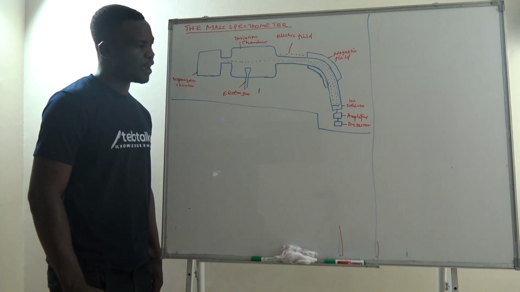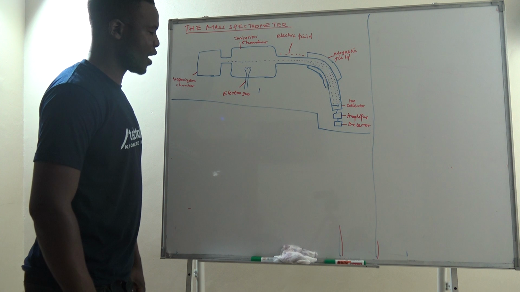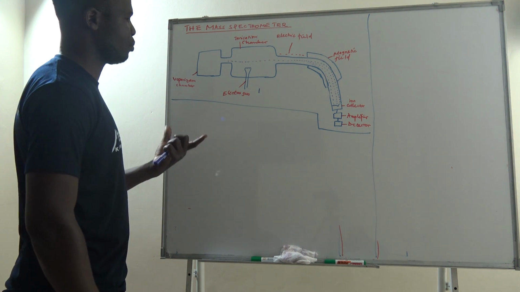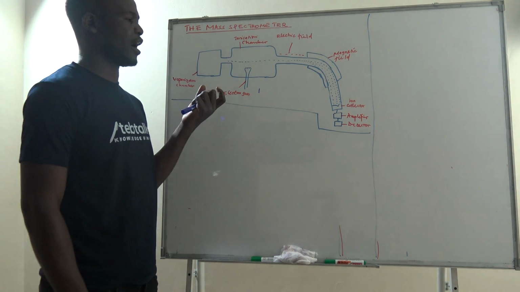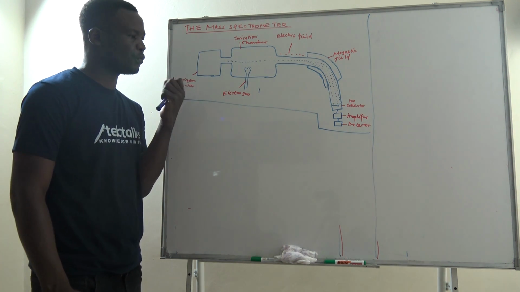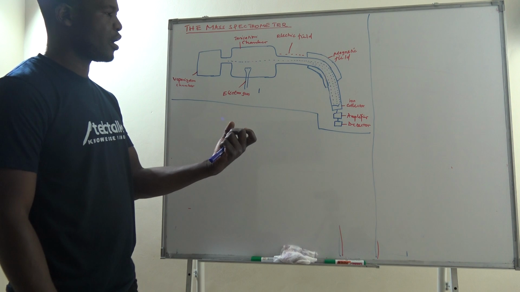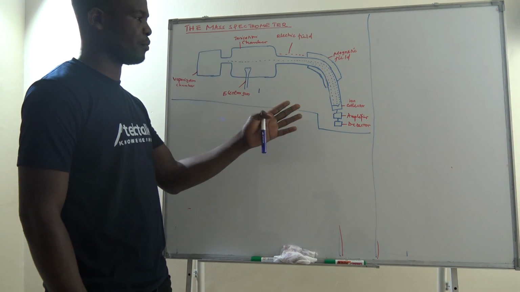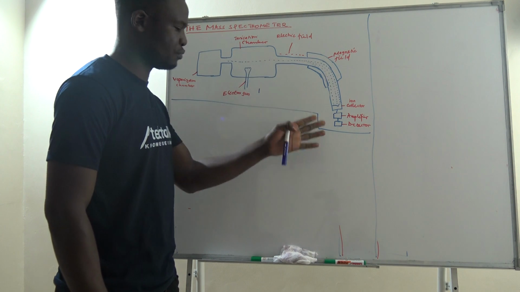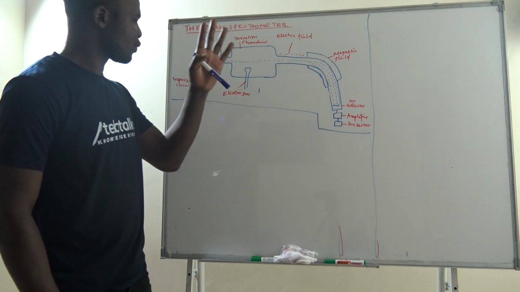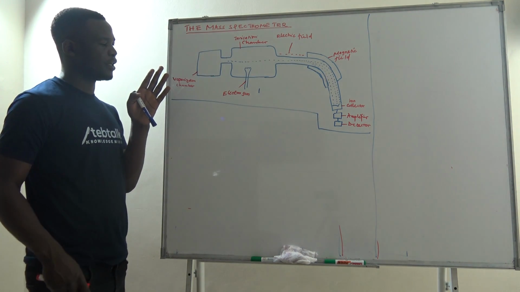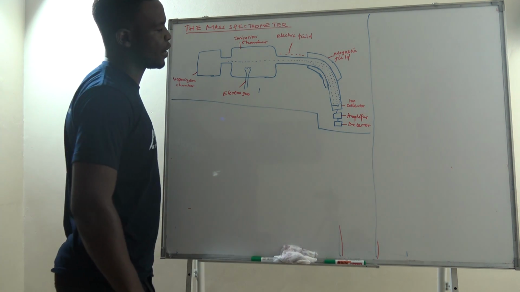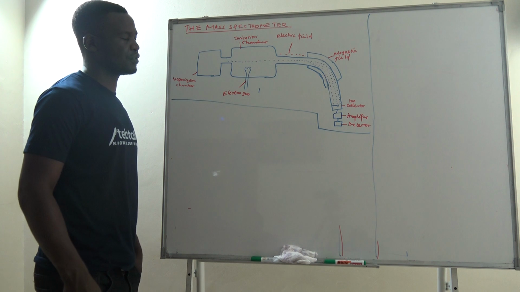Now, this mass spectrometer has a series of parts that are connected, and they are the ones that we use to identify which atom, which element or which compound is being analyzed. When we look at the mode of operation, we're going to look at it in a series of stages.